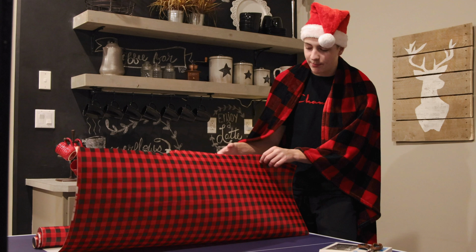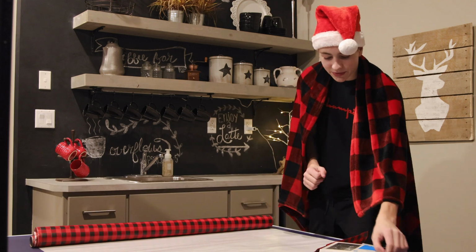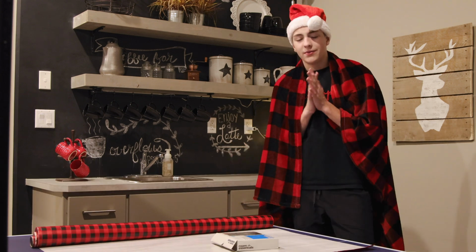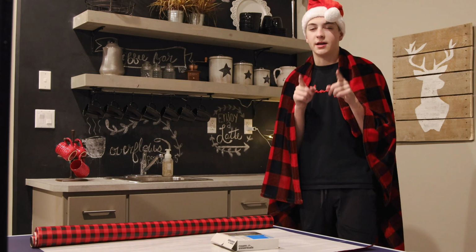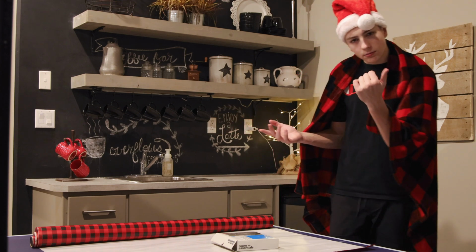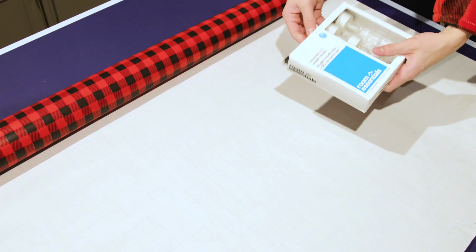So now, we are going to roll this out. I got a nice pattern right here. Buffalo check, once again. And I'm just gonna conveniently place this in the wrapping paper. Now, I'm gonna bring you guys closer for these next few steps because these are important and I need you to see them in order to wrap your gift. So come on closer. Okay, not that close. Back up. Alrighty, so here we have our gift and our wrapping paper.